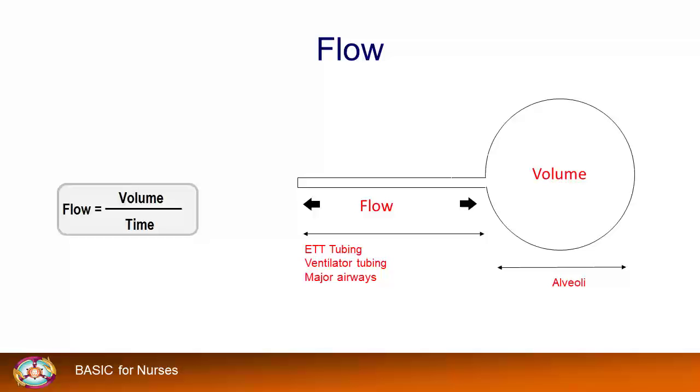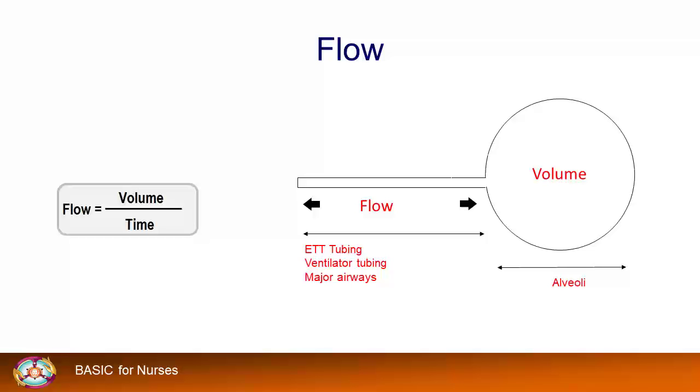To move gas, we need flow. For flow to occur, there needs to be a pressure gradient, i.e. the pressure at one end of the tube needs to be different to the pressure at the other end. When we blow up a balloon, we apply pressure at the tube end and gas flows into the balloon until the pressure there exceeds that which we can deliver.